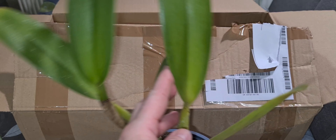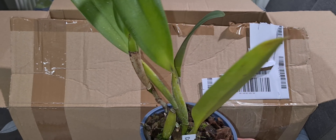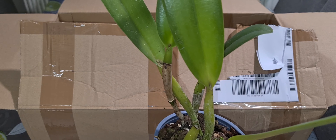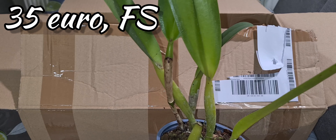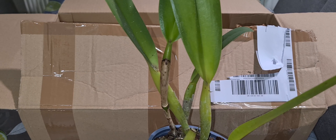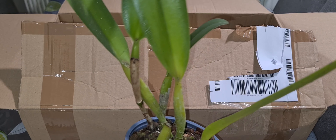This one should be flowering size, and it should be a large size plant — maybe this one is already blooming size. I haven't had this variety as a large blooming-size one before, so I'm not sure how tall it will need to be before it can bloom. It's a species, flowering size, kind of expensive at 35 euro. It comes from Colombia, blooms in early summer, and it's a large size plant. Its flower spikes are quite tall and produce very large Kétlea blooms — maybe the largest ones out there, measuring about 12 inches across the petal tips, and it can produce up to 10 flowers per spike, so that could be a real show-stopper.